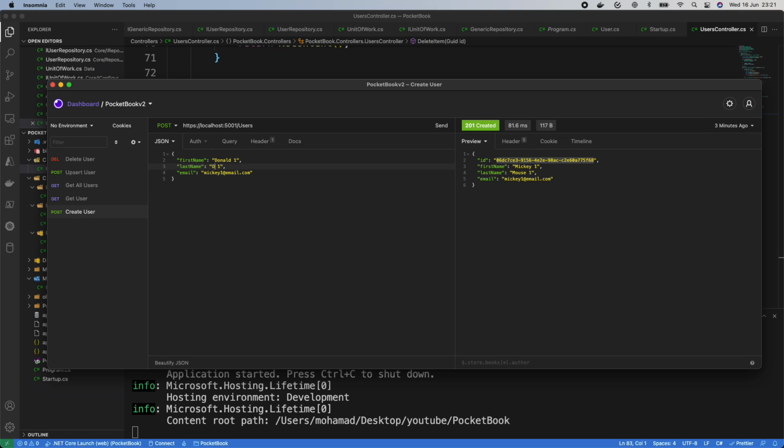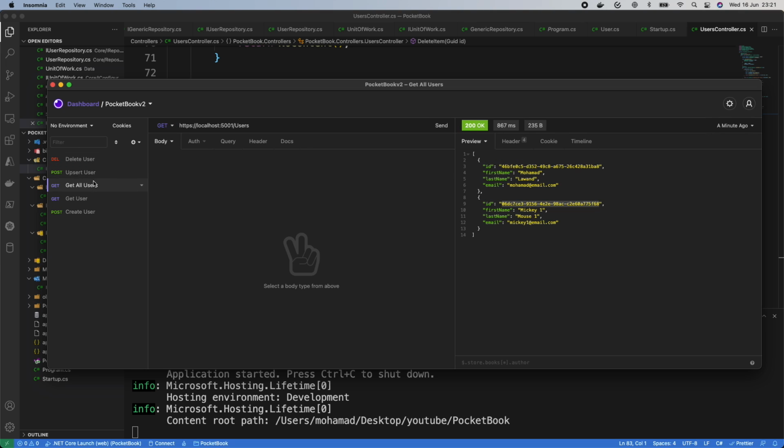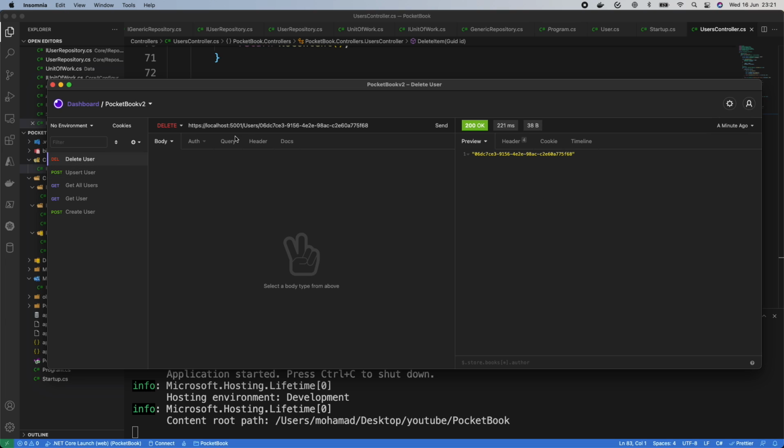Okay, Duck, and let's call it Donald. Let's create this and get all users. We should see Donald here. Great. Now let's copy this, do the delete and add it here, and now we should see all the information of Donald instead of only the ID. Send. Perfect. Now we see the ID, first name, last name, and email.